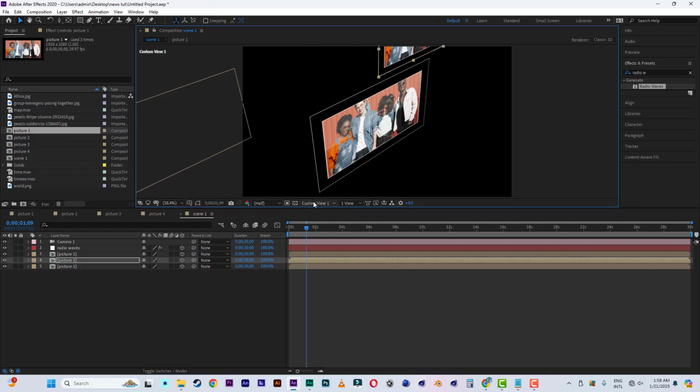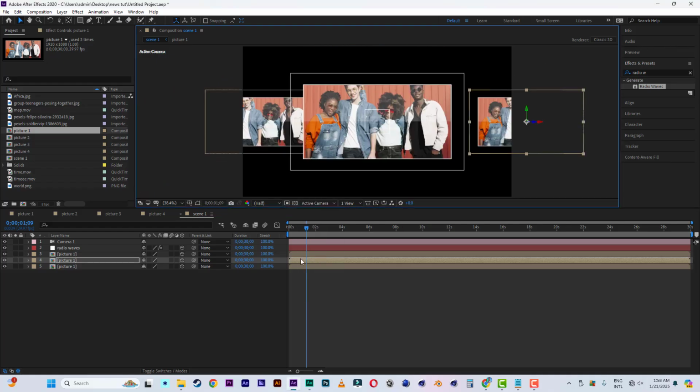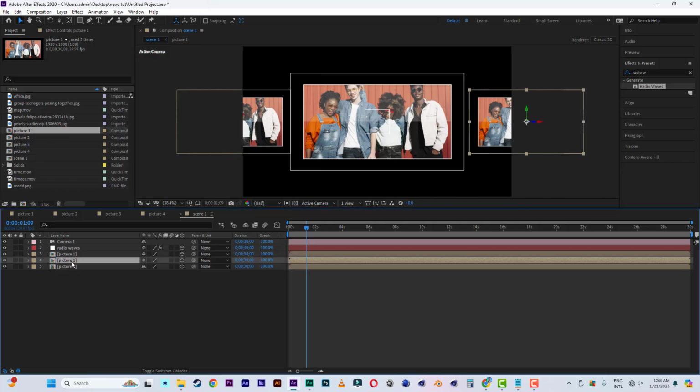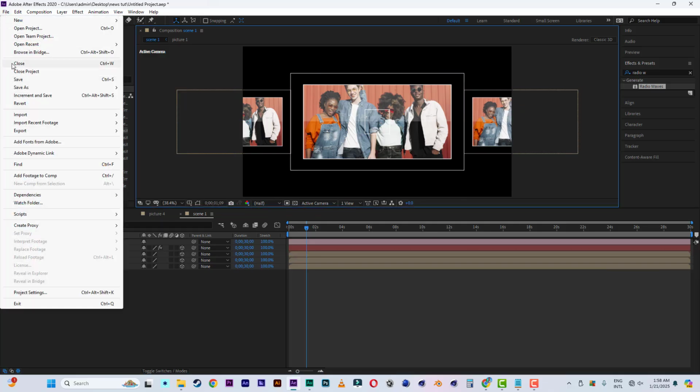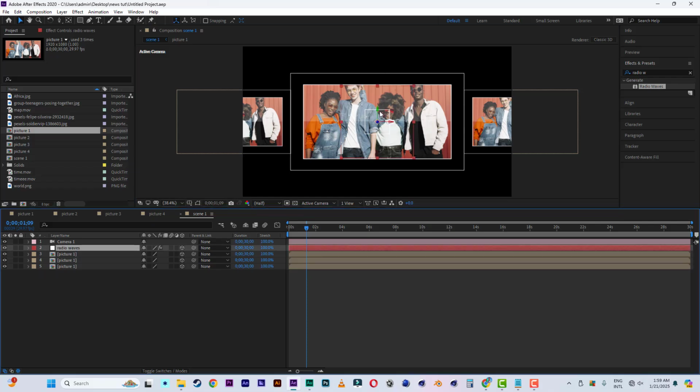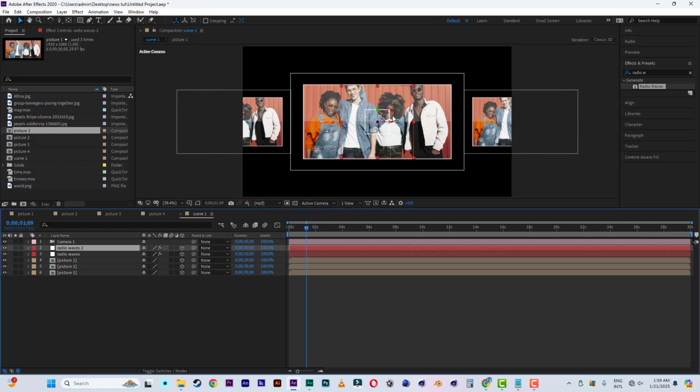Now let's come to the active view. So this one is not positioned well, so let me move it again to the other side. All right, so this is okay. Now the radio wave that we have is this one. Let me duplicate the radio wave. I'm going to leave one here for now, then lock or hide it.